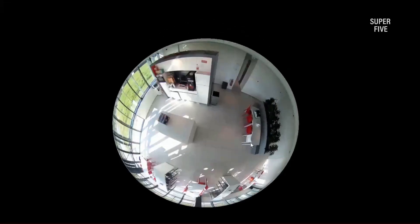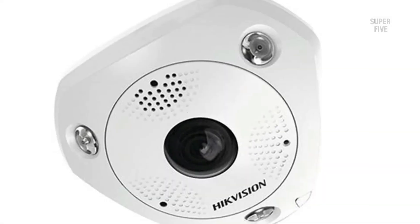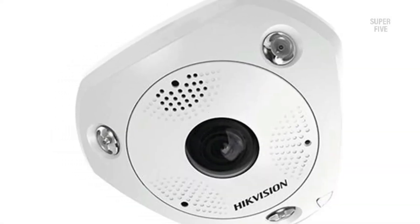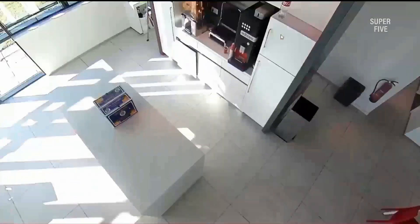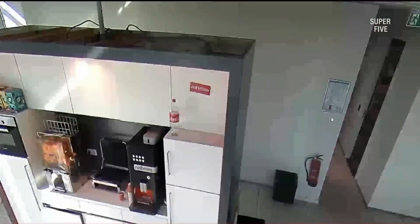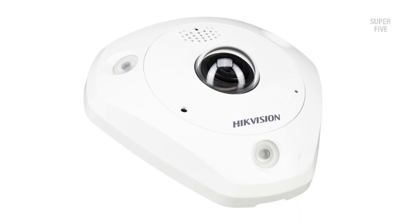This is also one of the few cameras to include an official IK10 rating. Pros: high resolution 12 megapixels (4000×3000), PoE data transmission, two-way audio, storage options including micro SD, NVR, NAS, and FTP, night vision support with infrared, and an integrated microphone. Cons: no integrated siren, no inbuilt spotlight, no optical zoom, no smart home integrations, no smart AI motion detection, and no motorized tilt functionality.